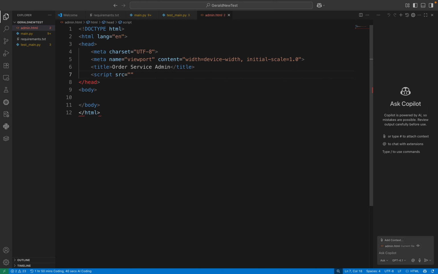Okay, so since we are using React, not jQuery, React 18, it's open for 18, to use 18.